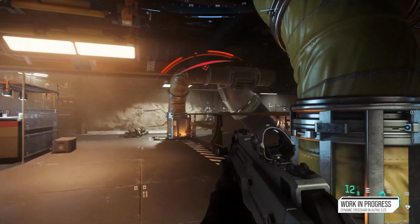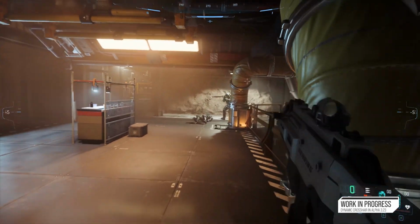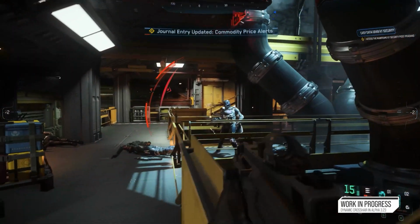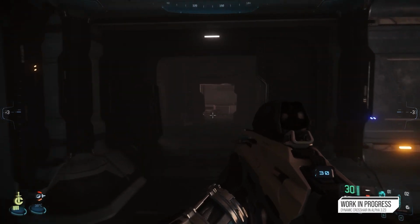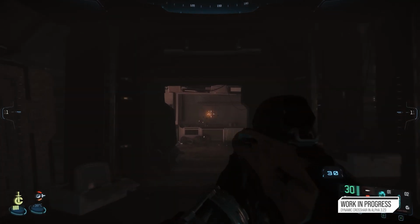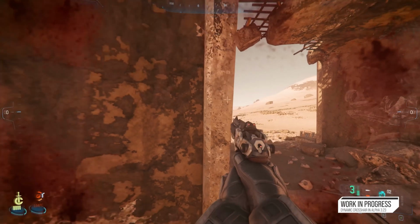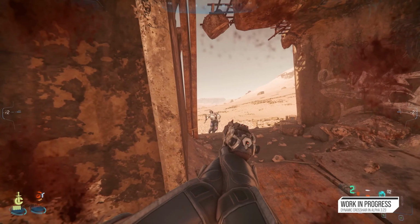So in 3.23, when you equip a combat visor, you'll have a dynamic crosshair on your screen. This follows the barrel of the gun, which is really cool because if you're reloading and you pull the gun up like that, the crosshair will actually go off screen like that. So it fits into the aesthetic of Star Citizen because it's grounded in the context of where the barrel actually is, which is really cool because if you've got a pistol which shoots a bit more up like this, it actually follows it as you would expect.